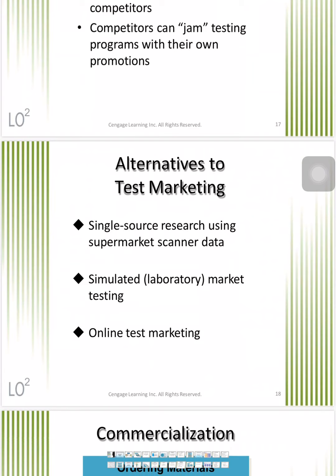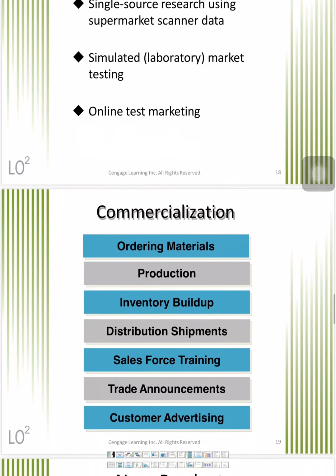Usually the marketers will sell the product on their official website, or it can be any online platform, like Shopee. Rather than selling in a physical shop, they go for online test marketing, and then they see how many people purchase their product, how much of the customers will purchase the product. And that's the next stage.